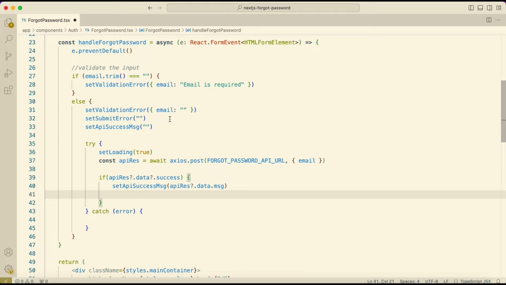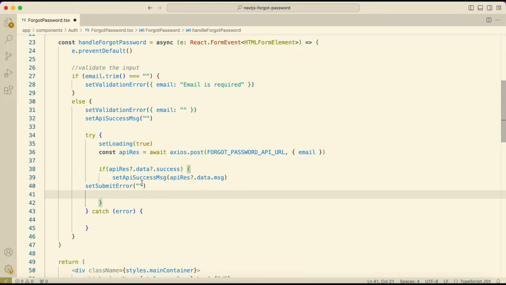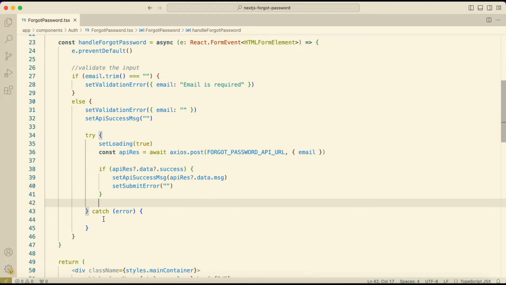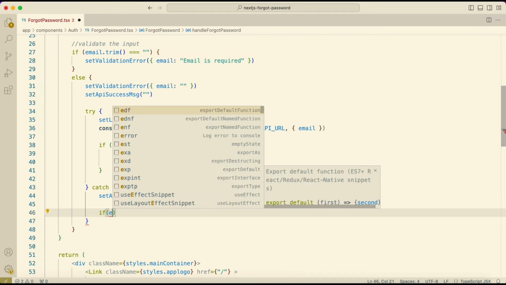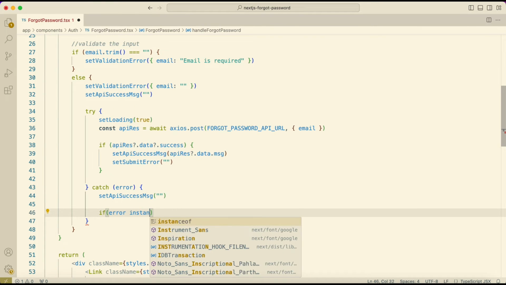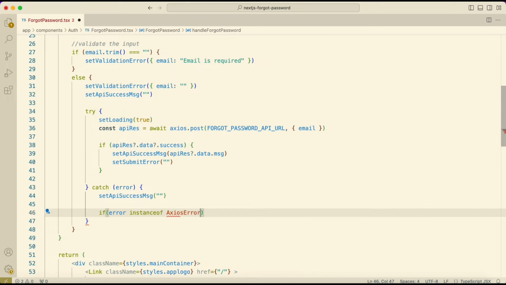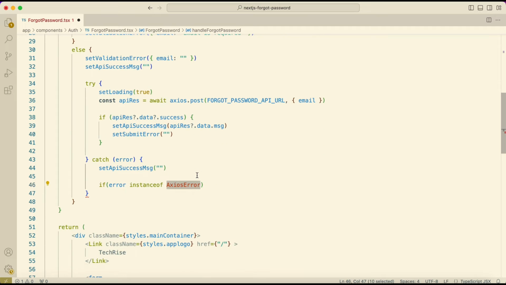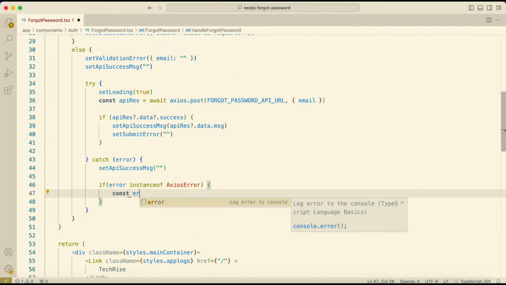I'll remove set submit error from here and reset the error when there is success. In catch, check if the error is an instance of Axios error. Make sure to import it. Here we set the submit error state.